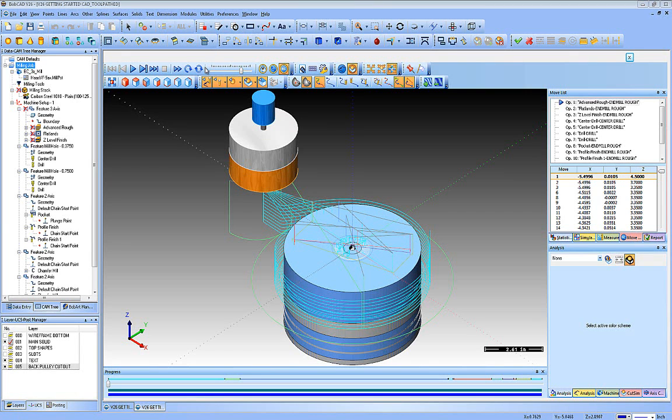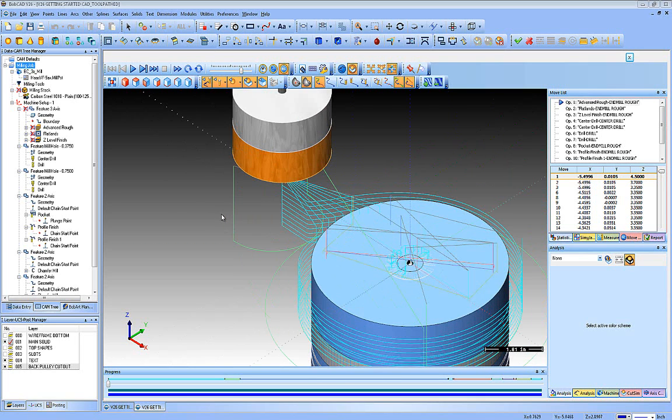And once inside this simulation portion of the software, you'll see we show the tool and the part and some toolpath and everything. And for those of you that have the full machine simulation, you'll actually see the machine in here as well. A couple of the basic buttons here. You have your play button, forward, back, stop, pause, restart, loop, your different views.